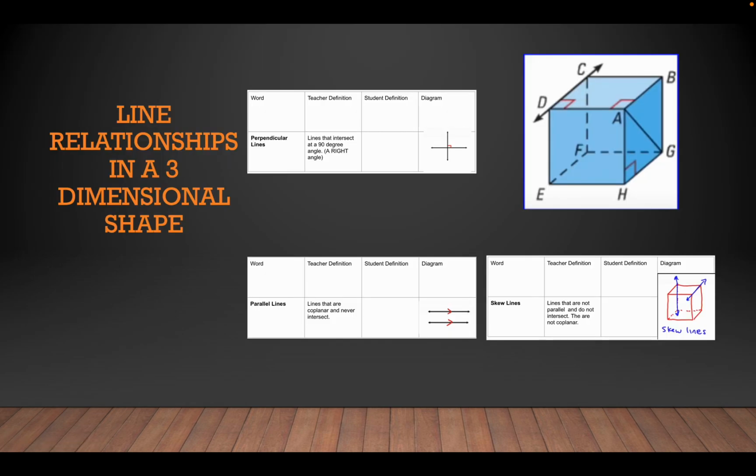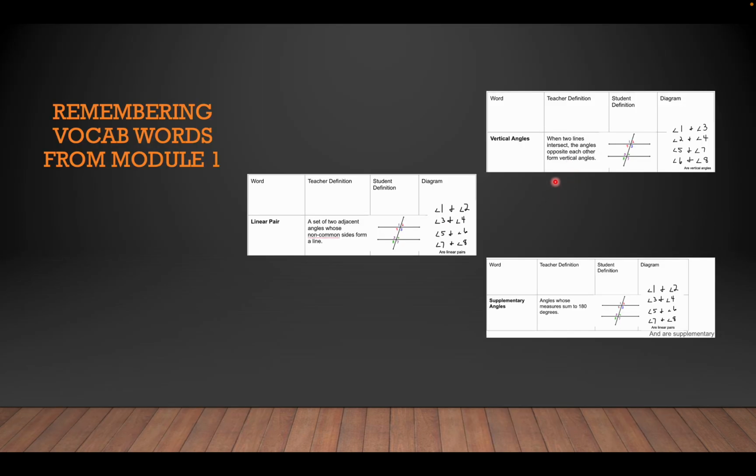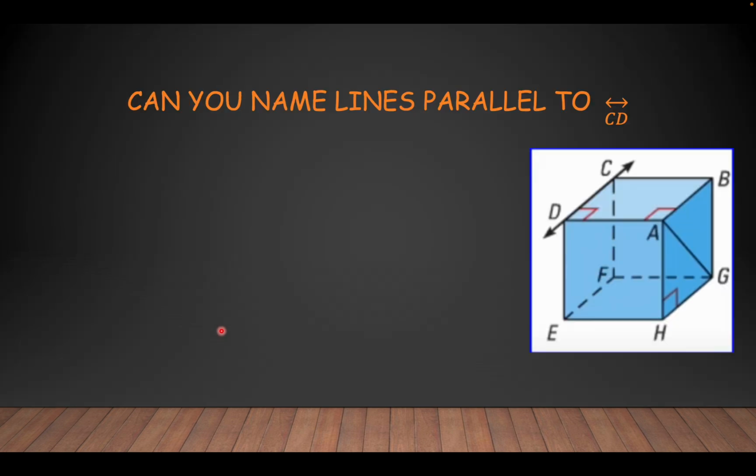Lines and angles. We're going to discuss these terms that you have in your math dictionary: perpendicular lines, parallel lines, and skew lines, as well as get into the angle measures that are created with a transversal and two lines. And lastly, we'll connect some Mod 1 vocab words with it.